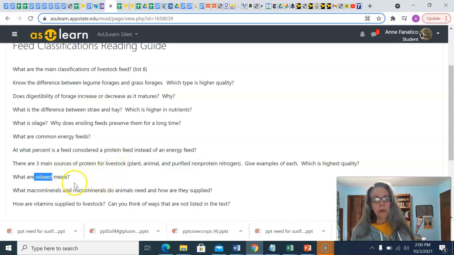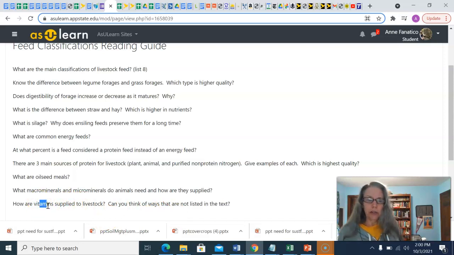Keep in mind that there's many ways of supplying the macrominerals like calcium and phosphorus. That might be oyster shell, it might be bone meal or rock phosphate. And the book didn't talk as much about how you supply vitamins. They said, oh, just use a vitamin mineral premix. But we actually use pasture to supply a lot of the vitamins. And then there's our other good sources like bran as an example.